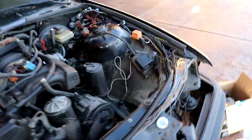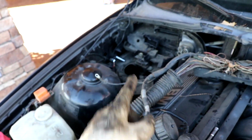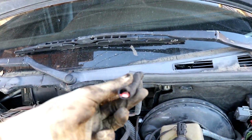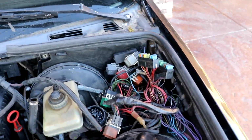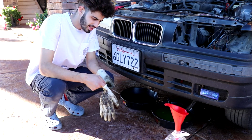Then I took all the relays. Usually these would be clipped into a little spot. Same thing with the other diagnostics connector. Took those off, and I did something you shouldn't do. I clipped this wire. It was just coming to this rat's nest. I'm sorry. I'm sorry. Taking a little intermission from breaking stuff up and cutting things.